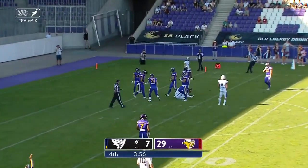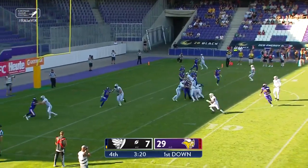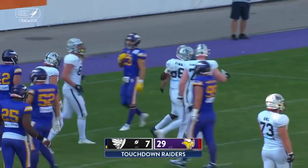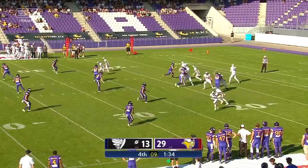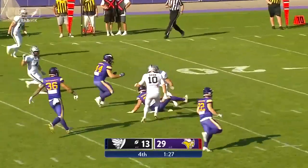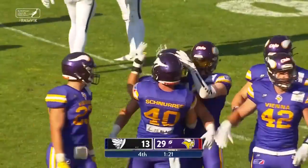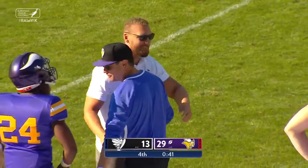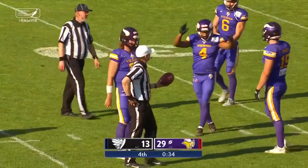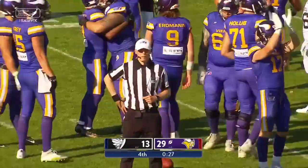Catch and Shelton on the pitch, and the newcomer dances into the end zone. Shelton intercepted. Wisely done, both out of sportsmanship and to conserve time. Indeed, also will be thinking about the defensive end for the Raiders, Derek Brumfield. And that will bring an end to the second Austrian Derby.